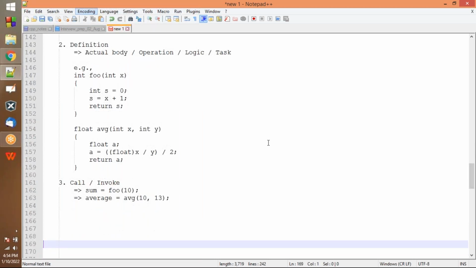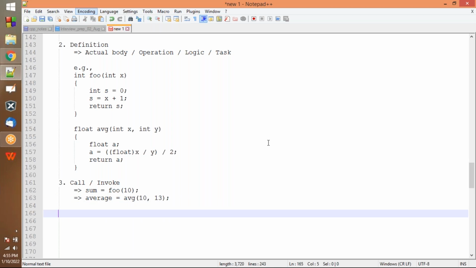So like this, you need to call the function by its name and pass the arguments. Here, no need to mention the data type. You should not mention the data type in the function call. Okay, let me write one full program.